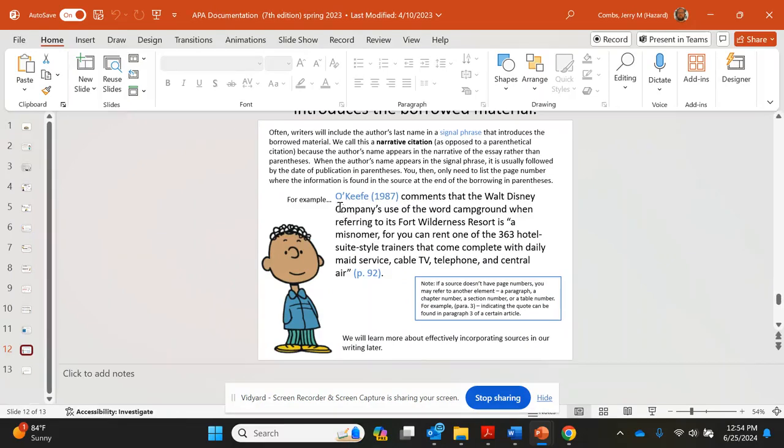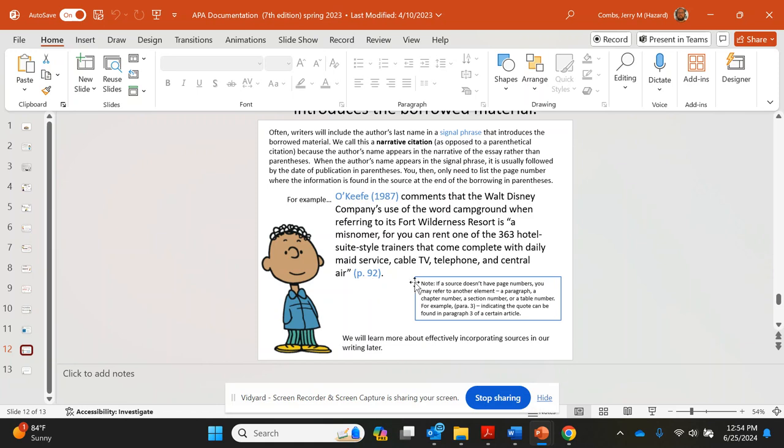So notice here that you have the author's last name. You can put the author's first and last name. You have the date, and then you have your material.